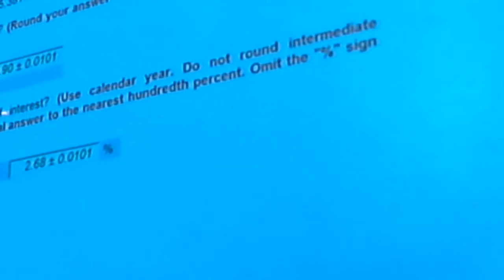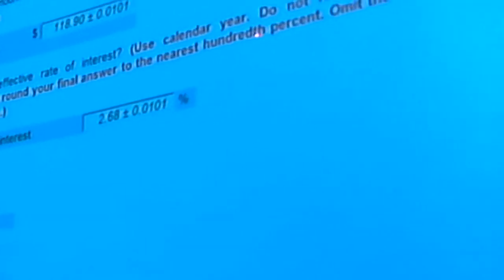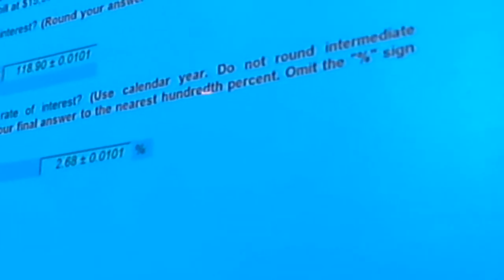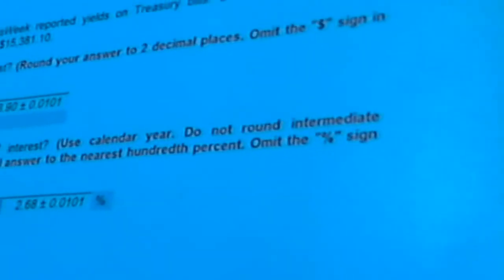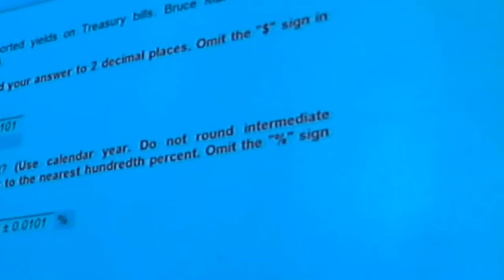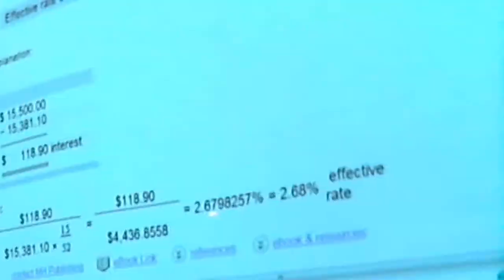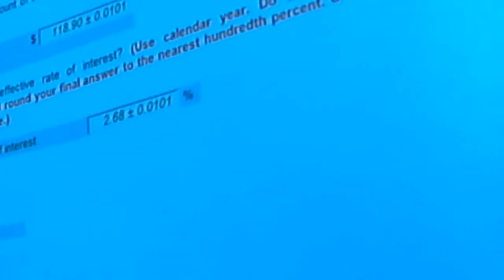Now I tell you to round to what? The 100th percent. You see that? What does that mean, the 100th percent? The second decimal place. Tenths, hundredths. So the second decimal place. And if we do that, here's the second decimal place, the 7, right? And a 9 is next to it, so we're going to round the 7 up to an 8.